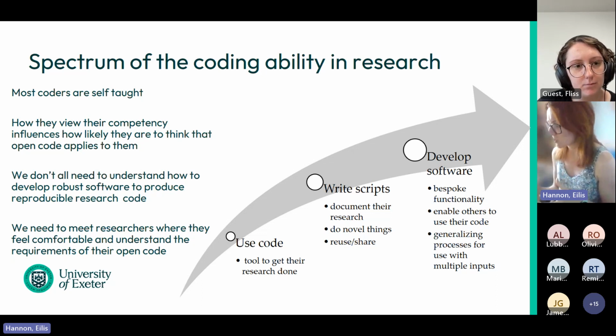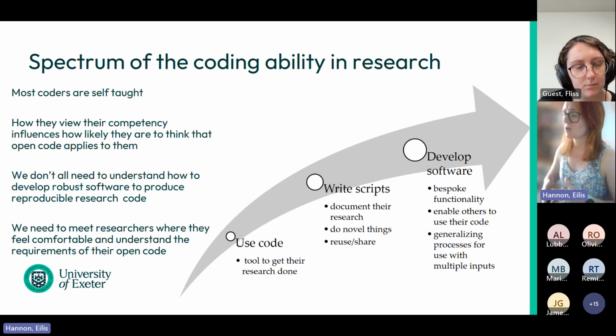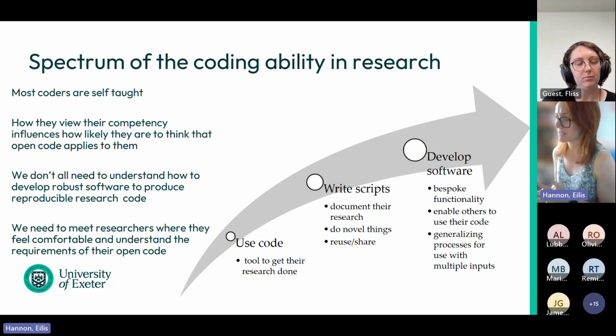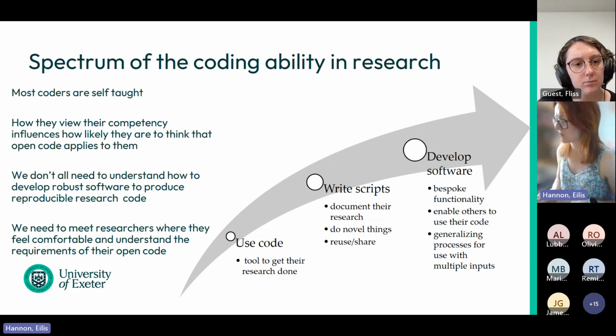They don't particularly necessarily enjoy it. They know it's an essential part of what they're doing, and it's probably quite far from what they thought their PhD or their project might look like. And they very much don't think about what they produce as being a program or software. And so if the narrative is all about producing reproducible research software, then they can quite easily convince themselves that they're not doing anything particularly novel in this space, and therefore all this open code stuff doesn't really apply to them.